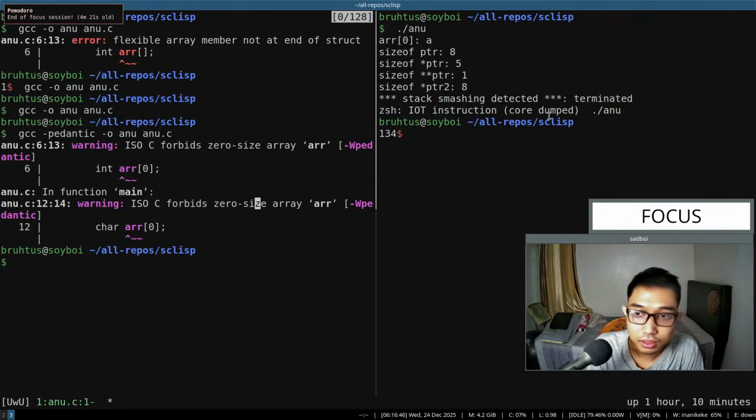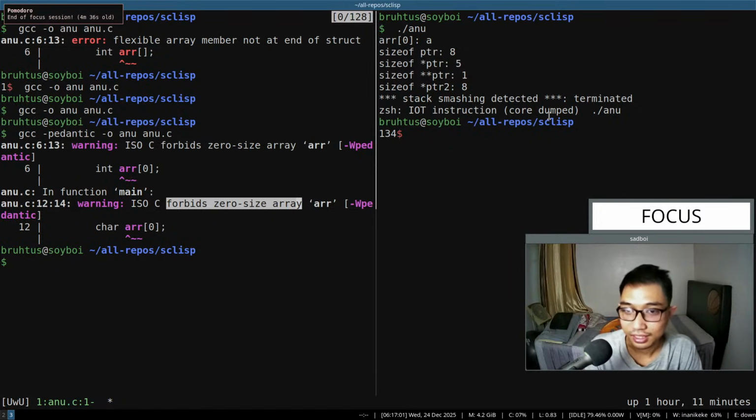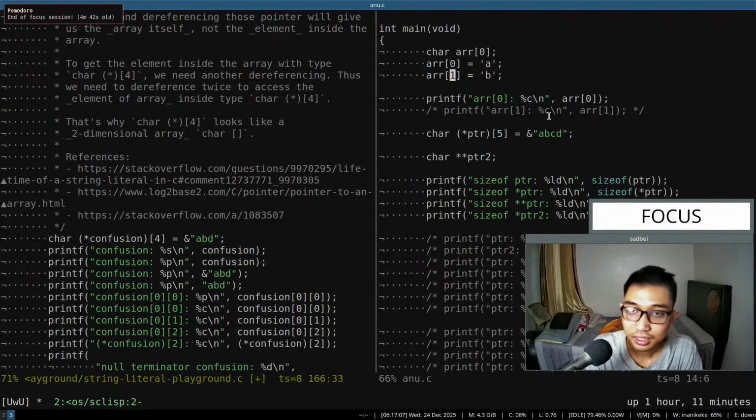At least when we are using the pedantic flag, we get a warning for zero size array. Okay. Now that is interesting. Okay.